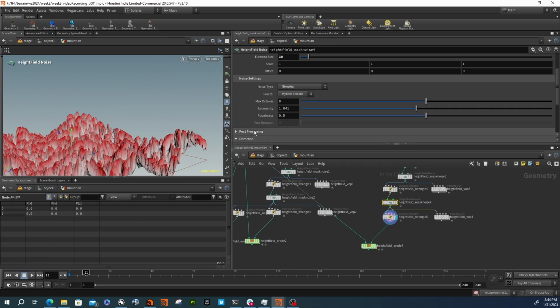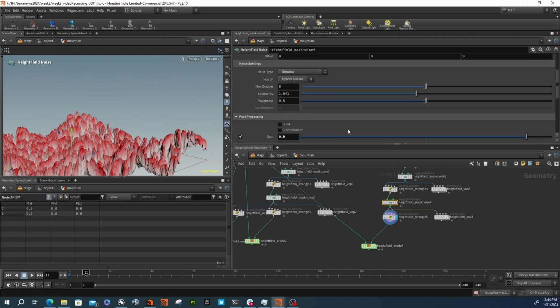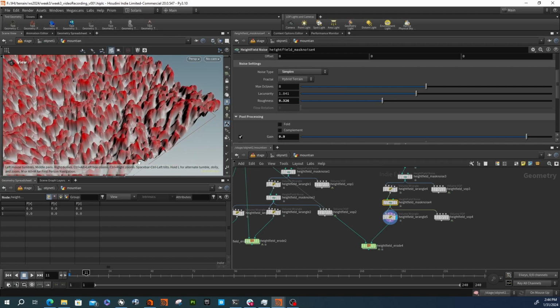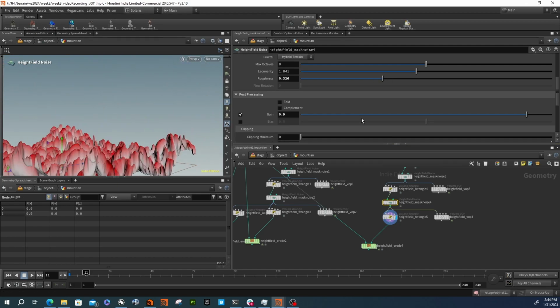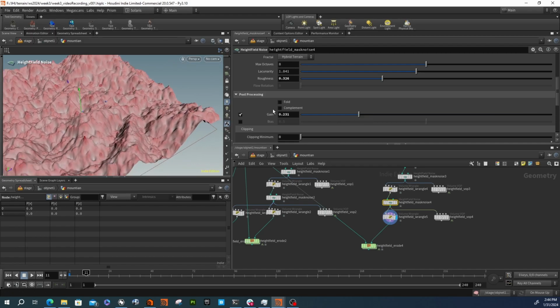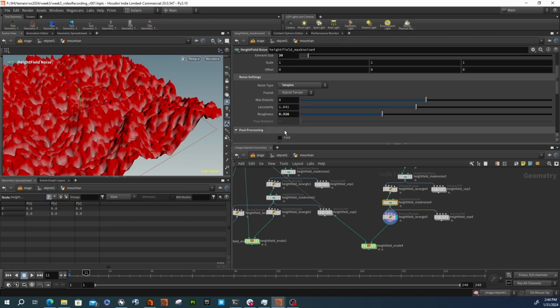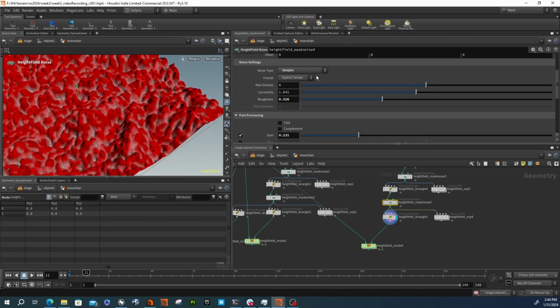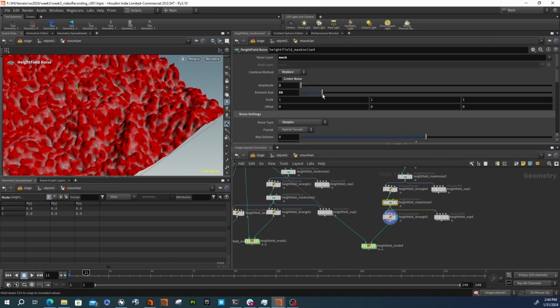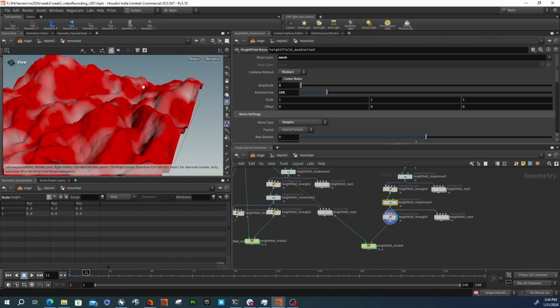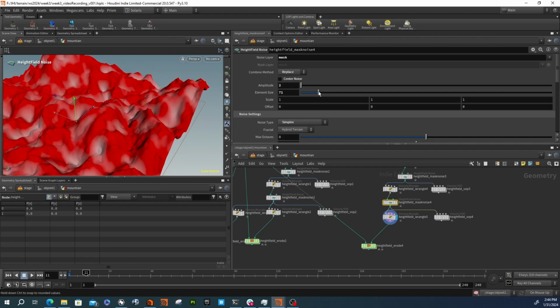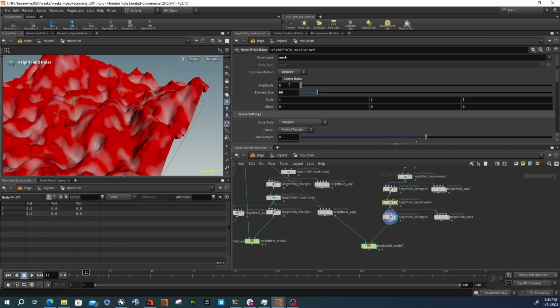So we can do that in a couple of different ways. We can do that with changing its roughness, right? Actually, I don't want more roughness. I want a little less roughness because I don't want little spikes. I want kind of bigger shapes. We can change its gain and then raise its amplitude, right? These are all things that allow us to change kind of the shaping of that. I'm going to change my element size here. I'm going to bring this up so I get kind of larger shapes because that's what I want to compare it to, something more like that.